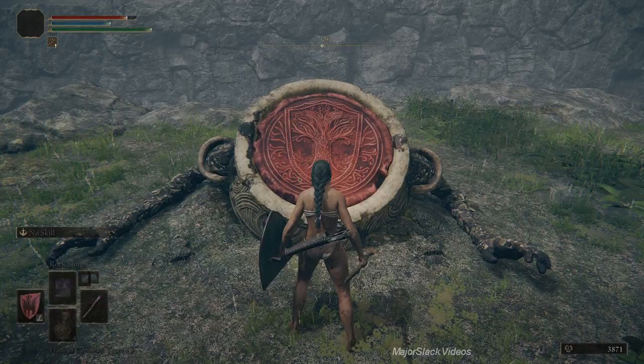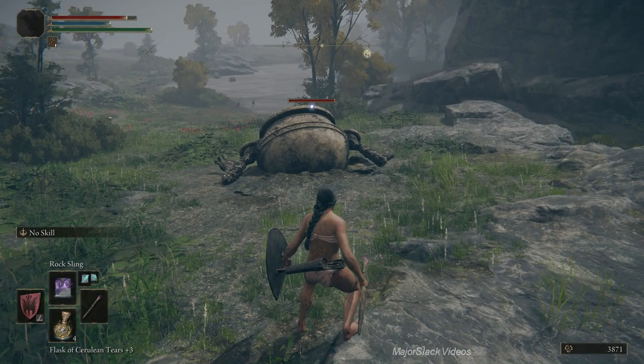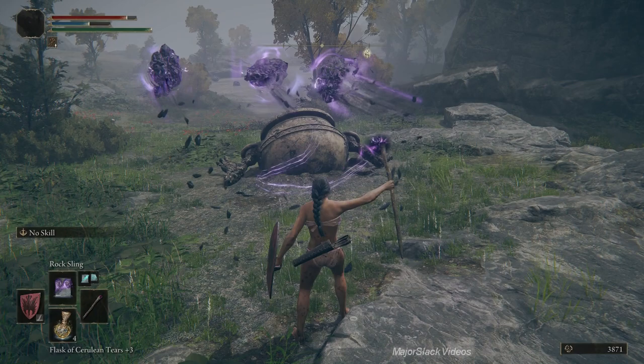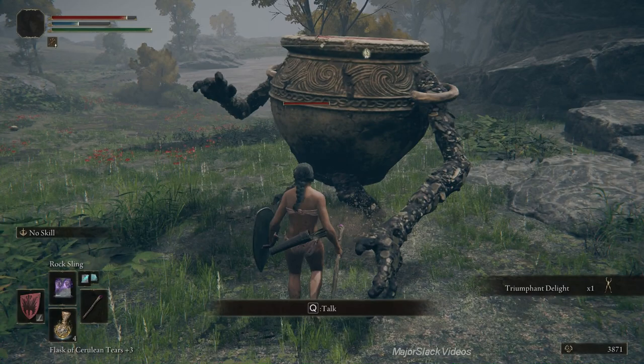Okay, we don't really have a decent melee weapon, but what you can do is just lock on to something behind him and then just throw rock slings at him. That'll free him pretty quick. There you go. Or you could use your sword, but it'll take you about 4 or 5 charge attacks with your sword to do the same thing. Okay, so here we go.